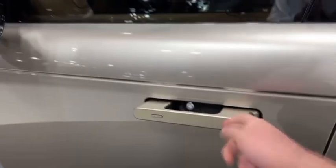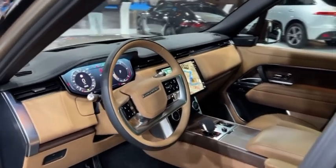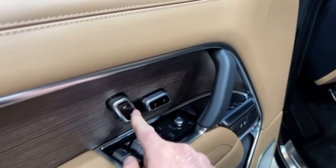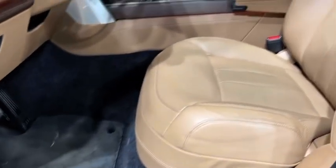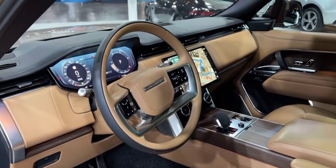So look at this, the door handles that pop out, and here we have the new digital cockpit. Everything is new here. I will cover all of that. We have the autobiography lettering when you enter the car, nice leather and nice wood elements here. Here is where you control the seats, and well, yeah, definitely an impressive car. Leather seats, very comfortable, I can tell you that. And now let's change the view and let's actually see it from driver's perspective.